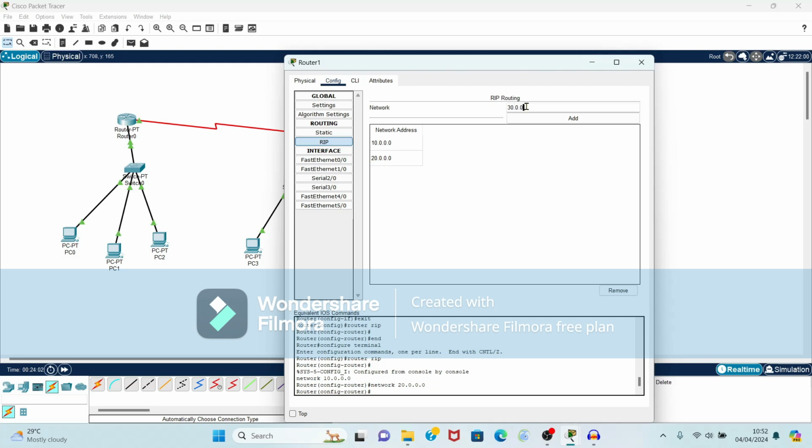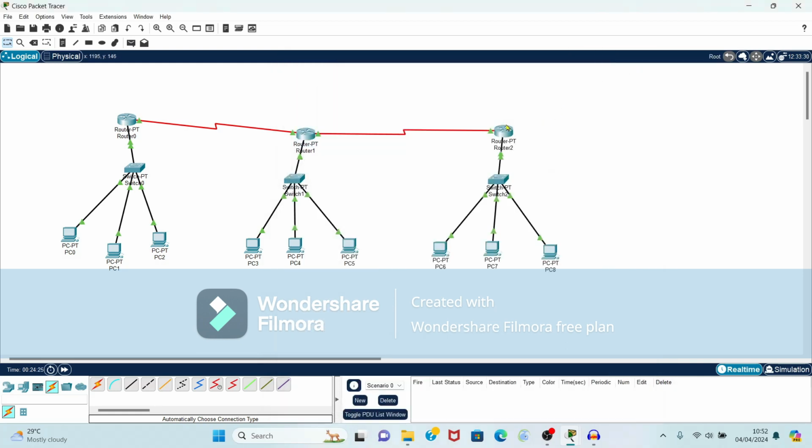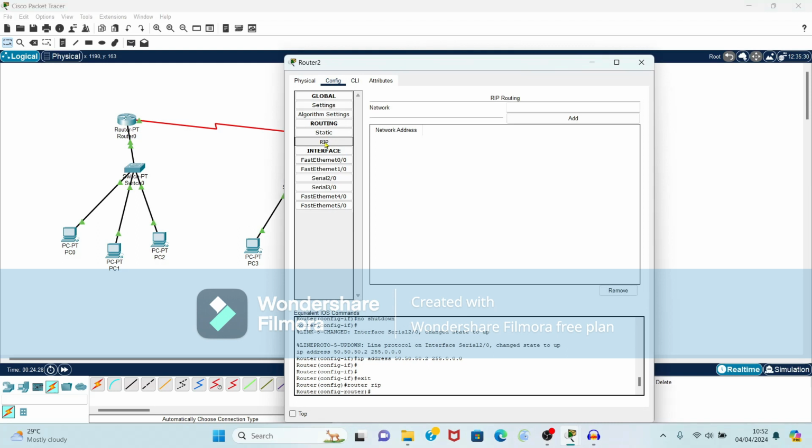Same procedure we have to repeat. And again 40.0.0.0. It means all the network addresses we have to add for all the routers. Just click on this button. Now close this. Open the third router and repeat the same procedure. You have to add all the network addresses which you are going to use.